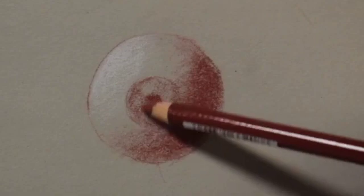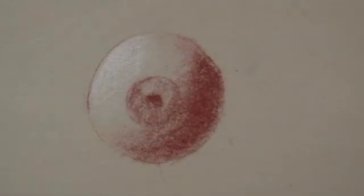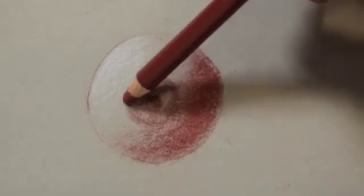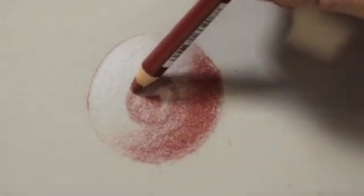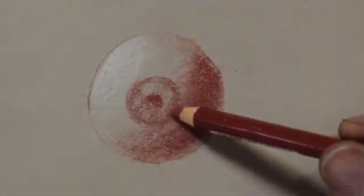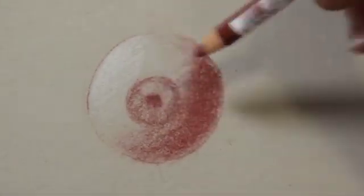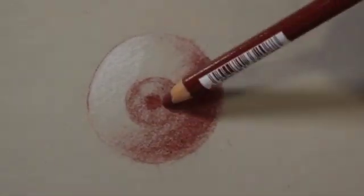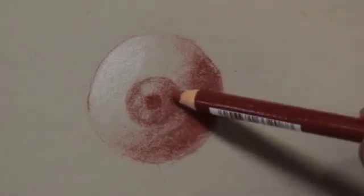So I'm just going in and filling in that iris. As a note, you want the iris to be about the size of a nickel. I'm going a little bit darker on the rim, but not too dark, and I don't want it to look like a harsh outline. That's why I'm making it kind of a soft line. I'm doing sort of a hatch mark with my pencil stroke, going back into the pupil and darkening that as well. So overall, you want that iris to kind of have a soft feel to it. Yes, there's an outer rim to it, but it's a soft line.